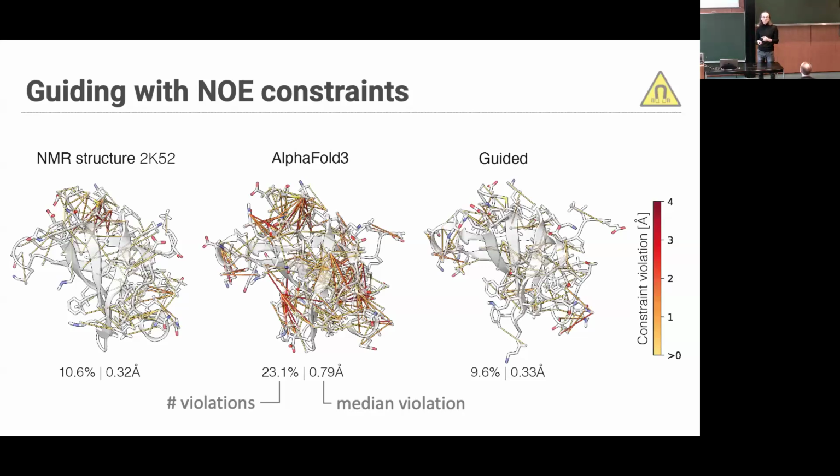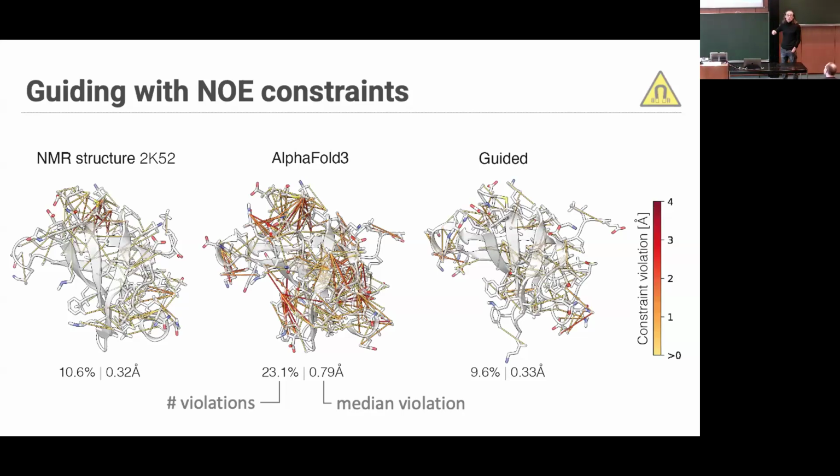This is very expensive. MD can run for days, and you don't get non-IID samples. So basically, you impose distance constraints on that specific run, and then you run multiple times and sort the results by energy, and you typically get tight ensembles, not very descriptive. So here, for example, this result, I think this is ubiquitin, about 10% of constraints are violated. Among those violated constraints, about 0.3 angstrom median violation.